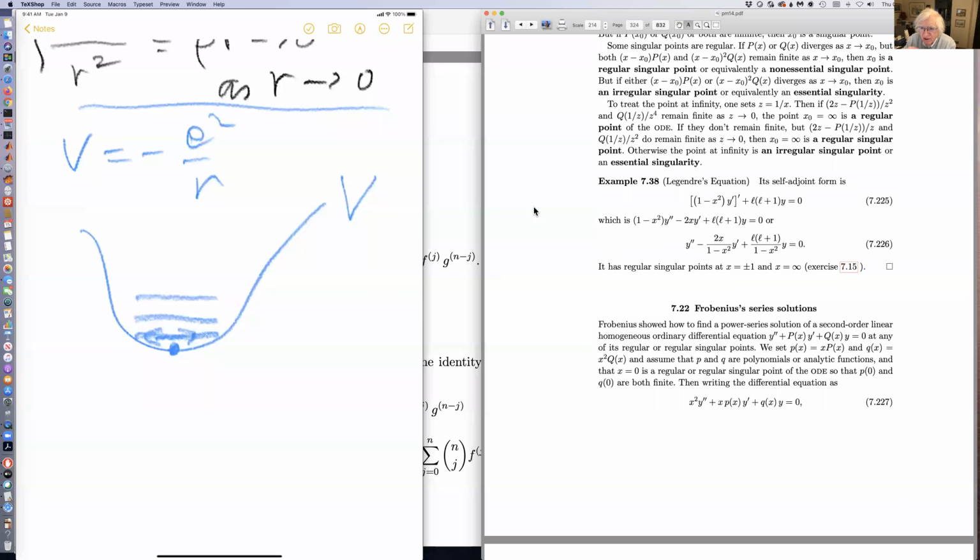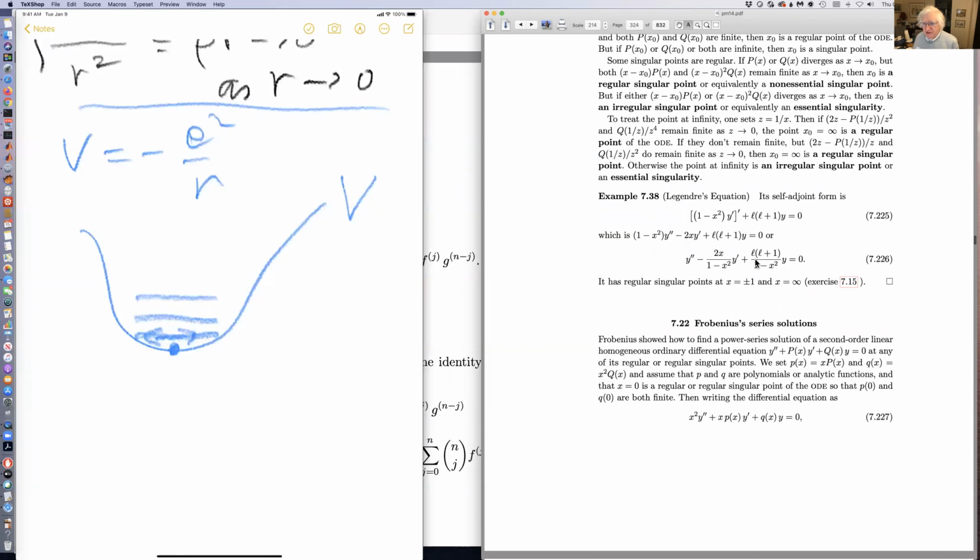An important example is Legendre's equation. You can write Legendre's equation in many forms, and if you write it this way, it's said to be in self-adjoint form. And you can then write it in non-self-adjoint form like this, or indeed like that. Now when you write it like this, you see it's got singular points at x equal to plus or minus 1 because you've got poles here. On the other hand, these are regular singular points because if you factor 1 minus x squared to 1 minus x, 1 plus x, you see that they both are only simple poles, so that means it's a regular singular point.